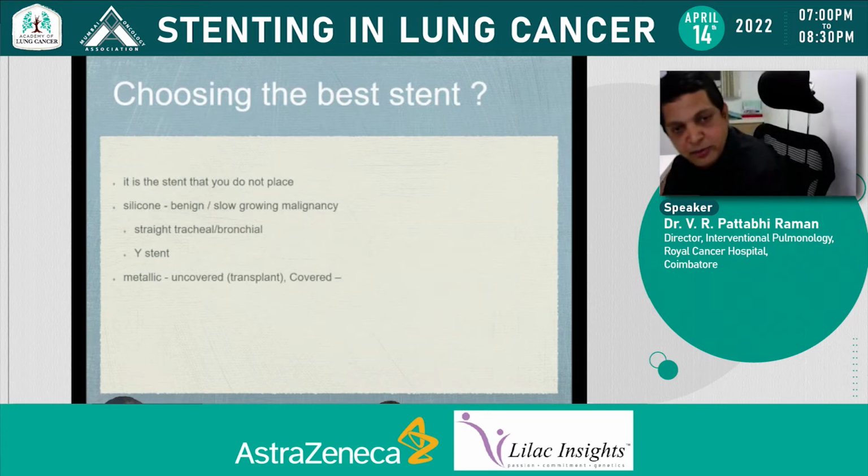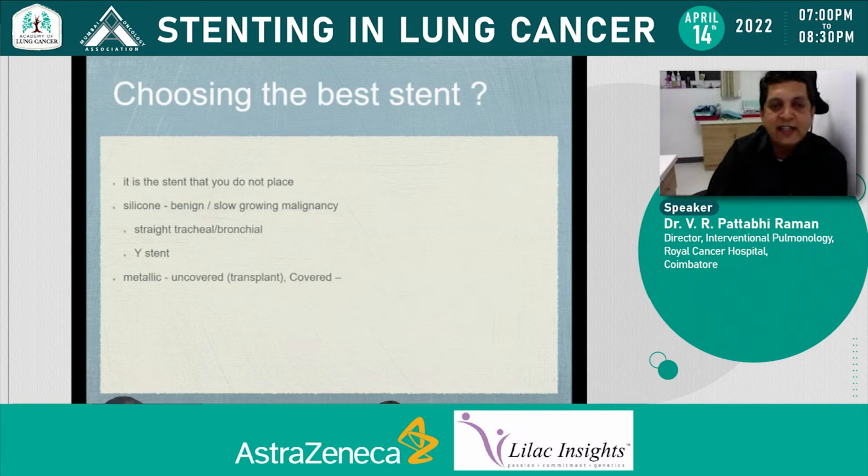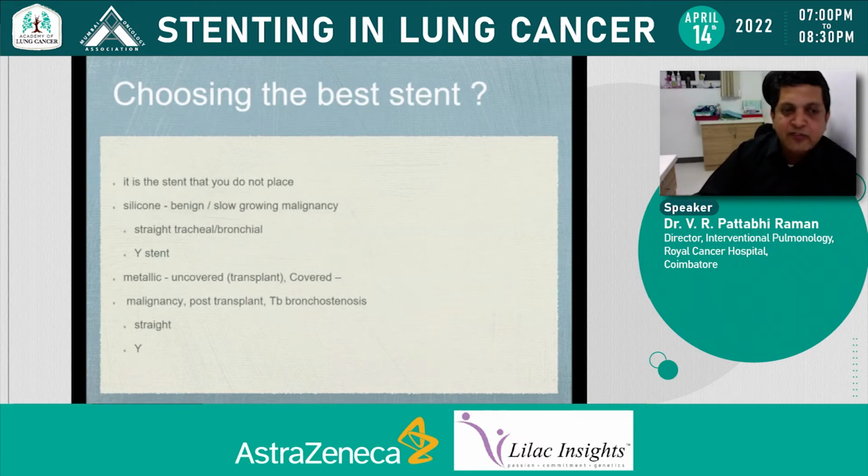And also, the reason why you put in a metal stent is that you think the longevity of the patient is going to be only about 6 months. Because the stents are designed, and this nitinol gets tired after that, and you can have complications. So this is purely for a stipulated period of time, whereas with a slower growing malignancy, the stent can outlive the purpose. So you might have problems because of complications of the stent.